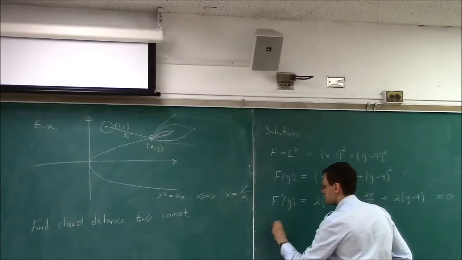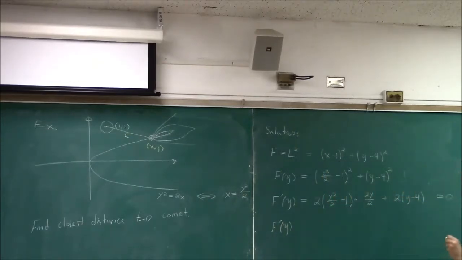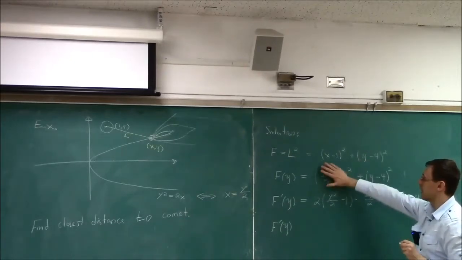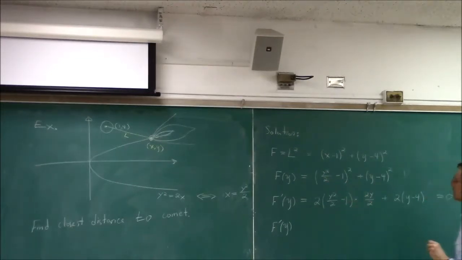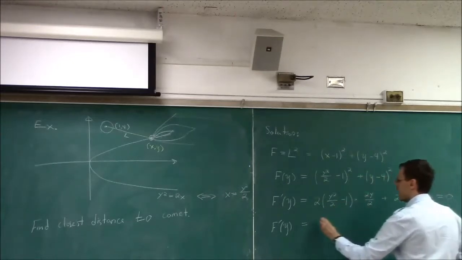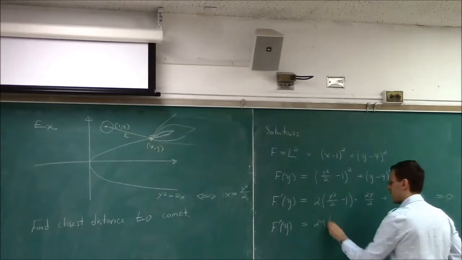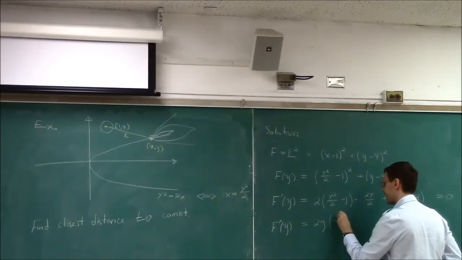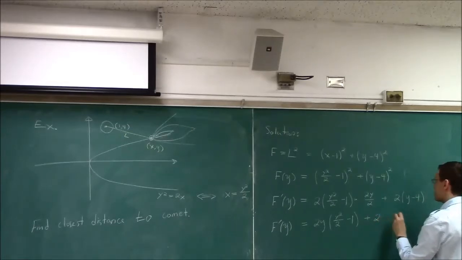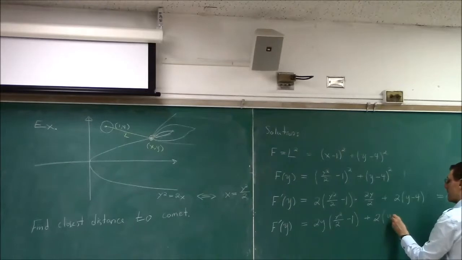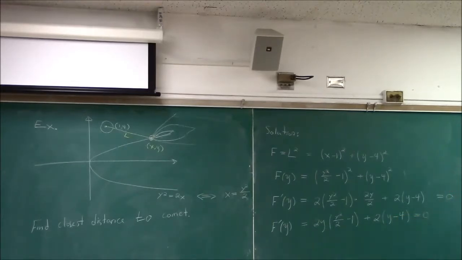So in other words, sorry? This is chain rule, yes. I'm taking the derivative of the outer function, which is just dropping down, and then we have this inner function, and then times the derivative of the inner function, which is 2y over 2. Right, and the derivative of y minus 4 is 1 with respect to y, right? So what we have here is this 2. So we have here 2y, just to cross out, 2y times y squared over 2 minus 1, plus 2 times y minus 4, equal to 0.